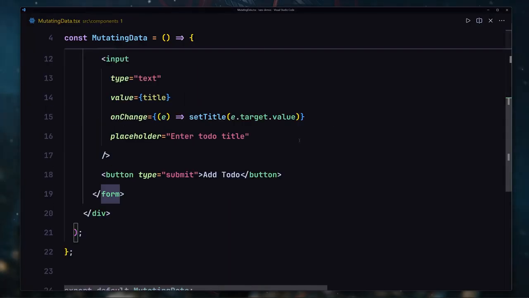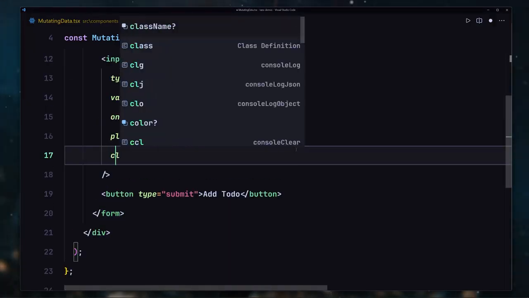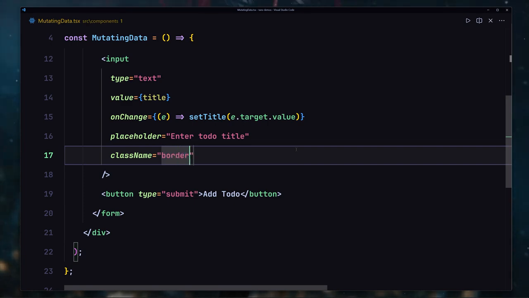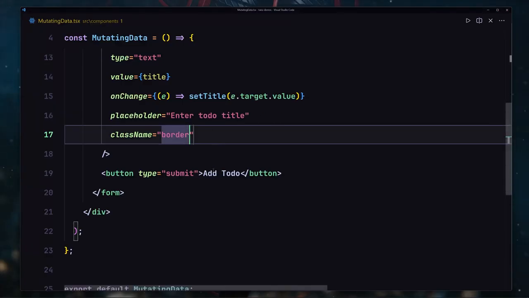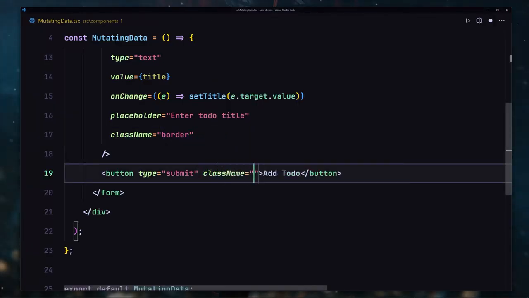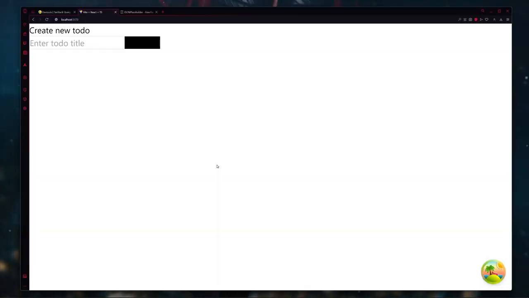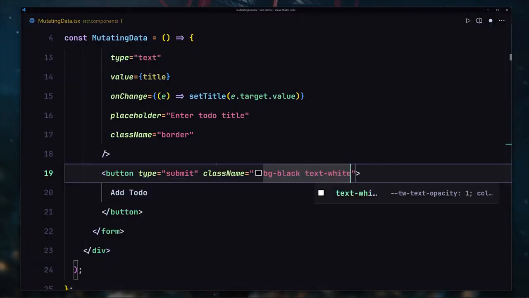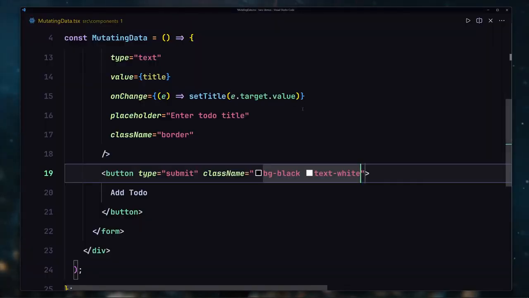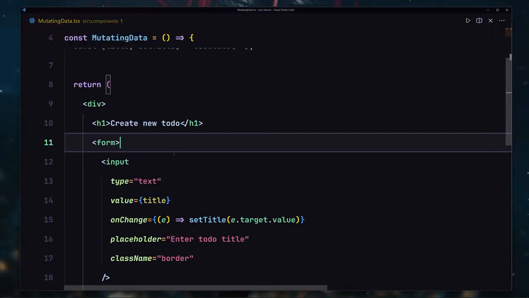So you know what, let me just provide a bit of styling today. So for the classes, I'll just provide border. It's going to be add. Yeah, I guess that's looking cool. And for the styling, we're going to be only attaching a black background. Yeah, I guess that would be fine. And text will be set to white. And yeah, that's totally cool. We don't have to care about the styling for now.